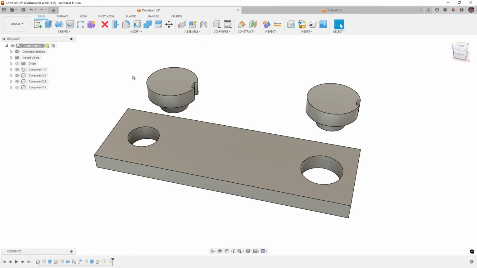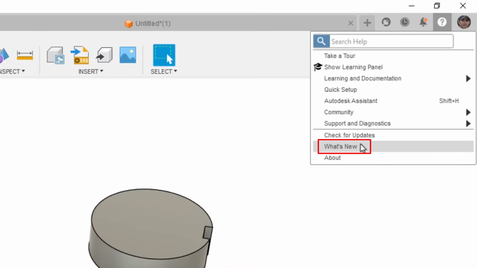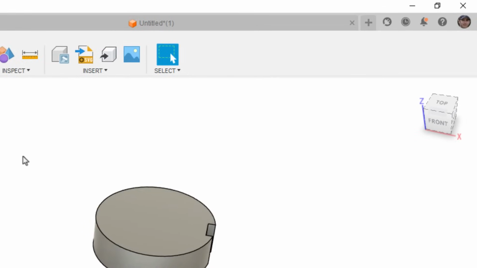Now, like with most of these what's new updates, I'm not going to cover everything. I'm only going to cover the things that I think impact what we do on this channel. And so with that, if you want to find all of what's new, you can always go up to your help menu. There's always a what's new that will take you directly to the blog post. I'll also put a link to it in the description of the video.